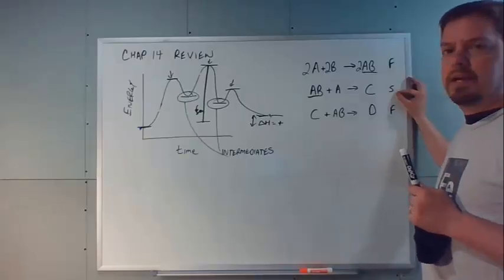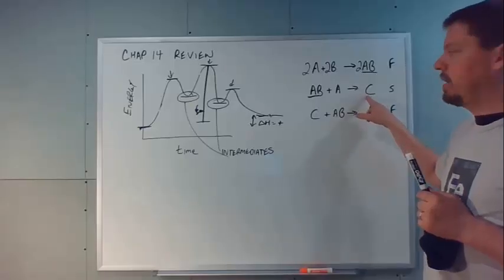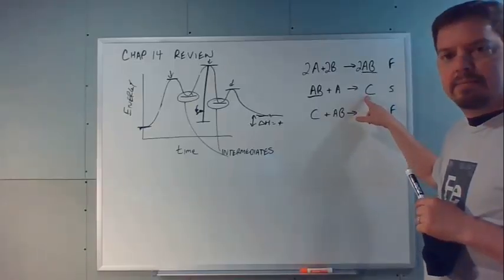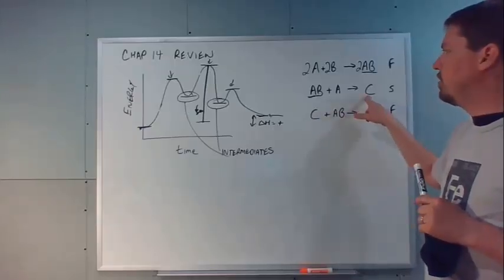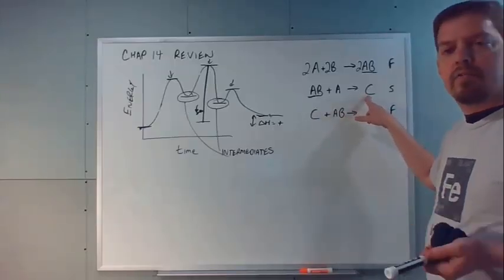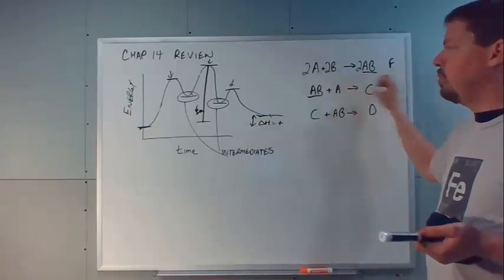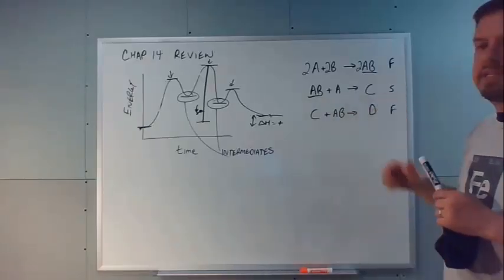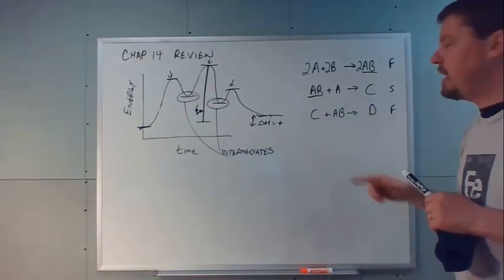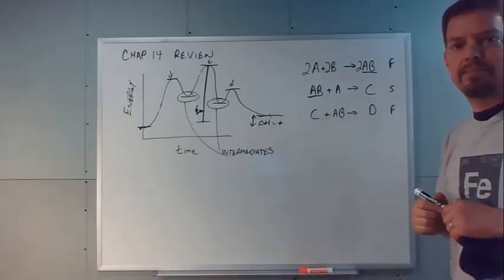So what that's telling us is that our whole rate is dependent upon how long it's going to take us to make C, right? Because C is needed in the third step. So if it takes me a really long time to make C, then our overall rate of the reaction is also going to be slow. So the quicker we can make C, the quicker our overall rate is. But that's the one that determines how long it's going to take. Because once C is made, C goes down, boom, used, and it's gone, right?